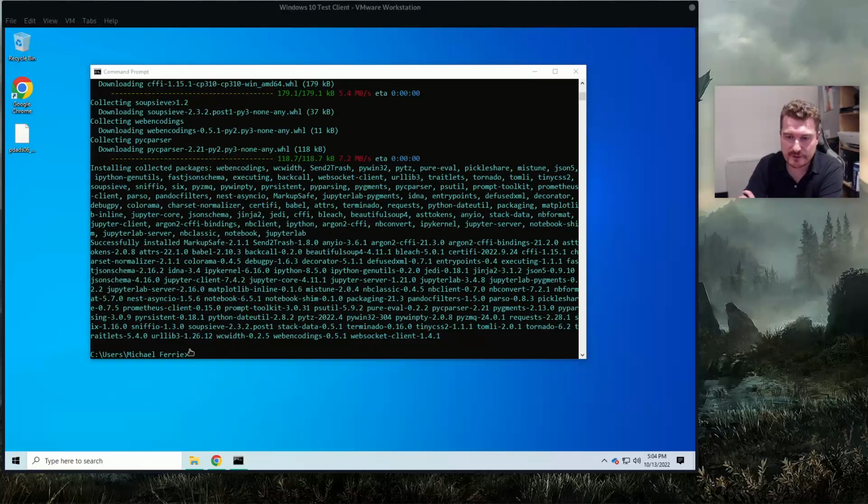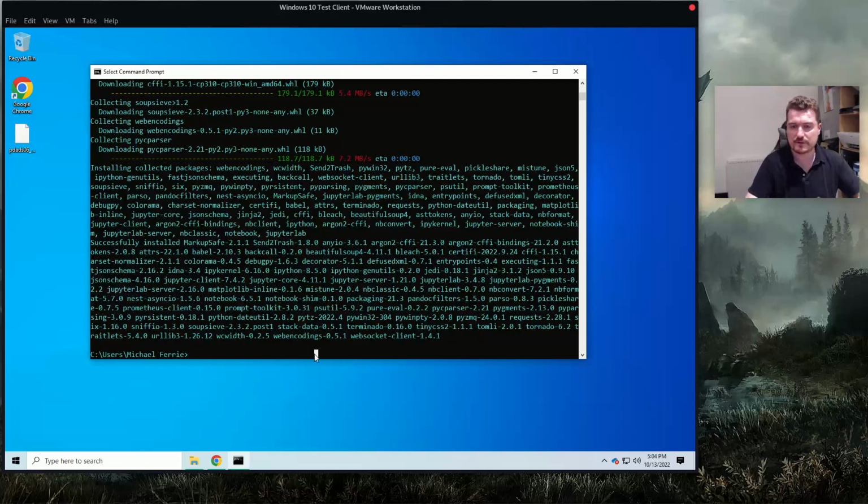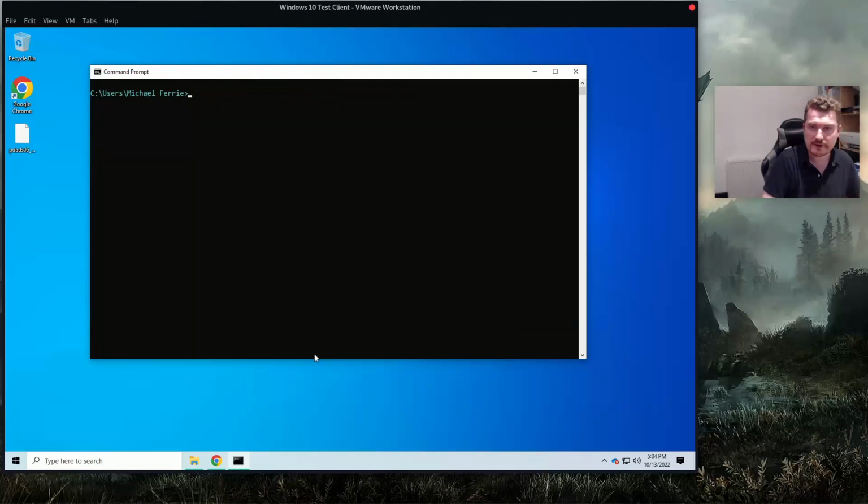Okay, that's good. Right, so Jupyter Lab requires quite a lot of stuff. It went and got all of this from the internet, and we're able to run it. So we'll clear off the screen here and run jupyter lab. I think we can just do jupyter space lab as well, but let's run this.